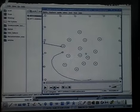So the bats are small. I said they can't carry electronics earlier, but I didn't tell you how much they weigh or how big they are. This species is about 15 grams typically. Grams. You could crush it in your hand. You shouldn't do that, but you can hold it in your hand.